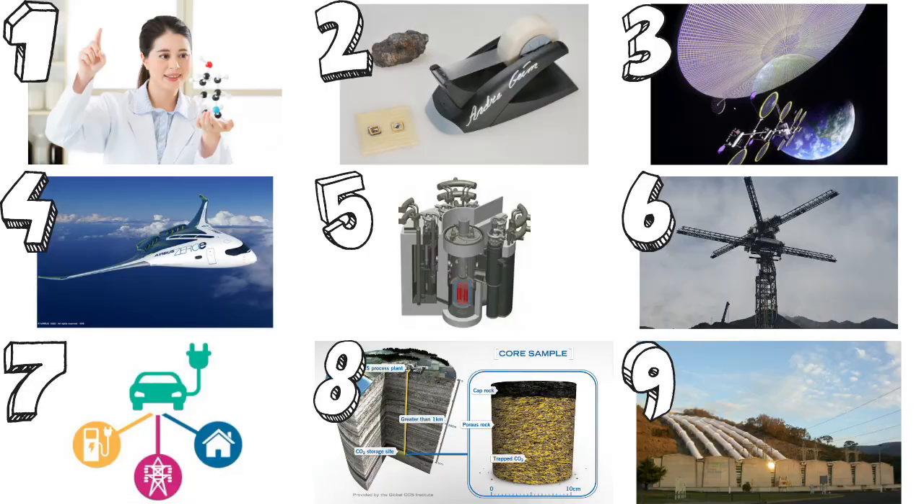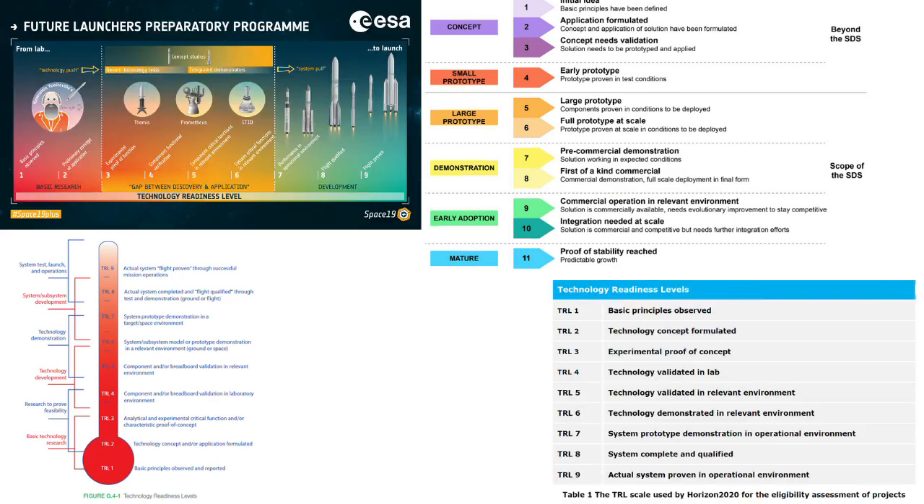What did you think about where I placed different technologies within the scale? I would actually be surprised if you didn't disagree on something, because even though the TRL scale tries really hard to be an objective measure, there is inevitably judgment involved. There are a lot of different versions of the TRL scale used by different organizations and though they're mostly roughly consistent, there are some differences, and there's always debate within groups about where a technology fits from one level to the next.